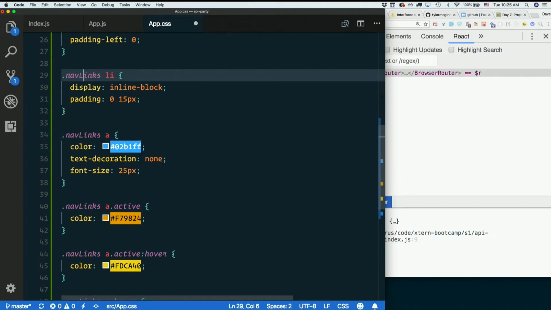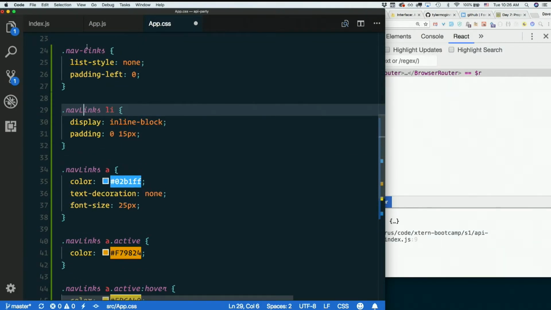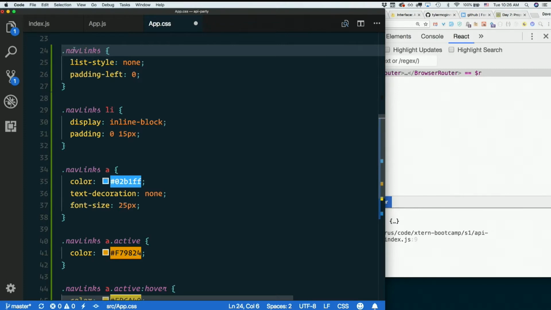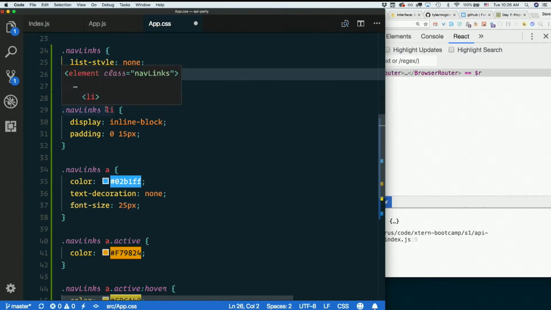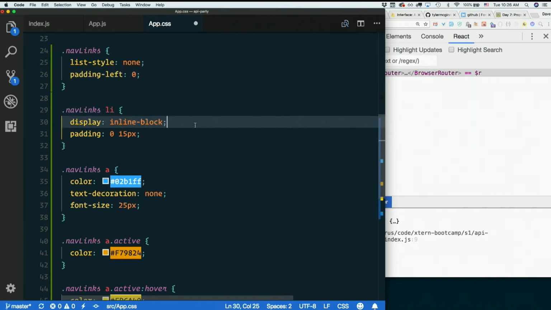So NavLinks LI. Here's the NavLinks itself. So this is the UL. I'm going to say list style none, so no bullets. Padding left, none. And then each LI display as an inline block. That will make them take up a certain amount of width. They can have padding and margin and so on, but they will be side by side instead of stacked one on top of each other. Give them no top and bottom padding, but a little bit of left and right padding.